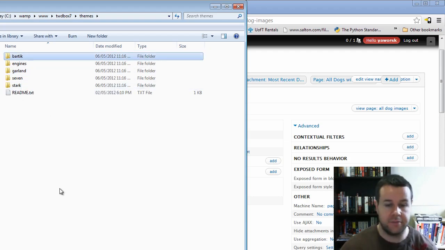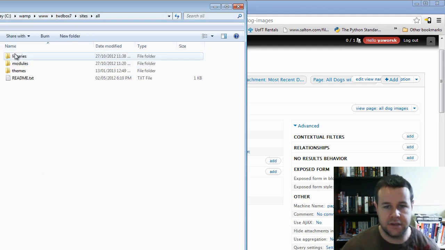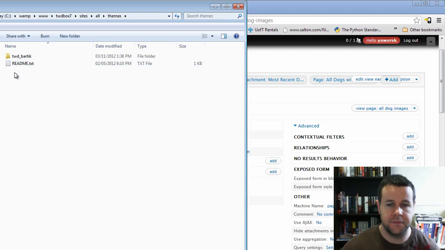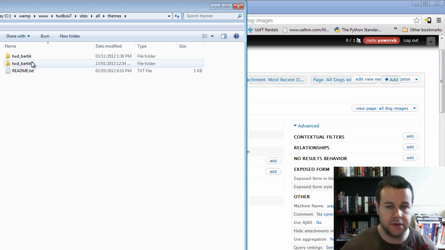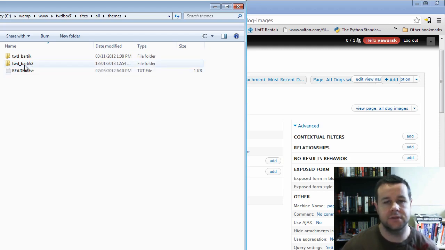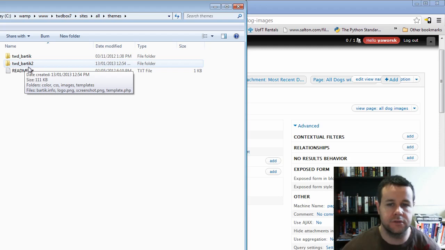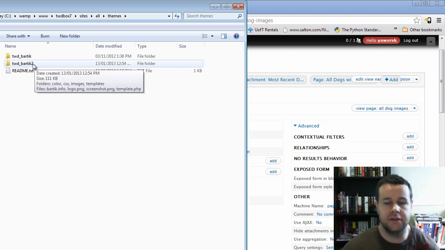So, a sidestep outside of views: what we want to do is make sure we're working with our own theme. We do that by going to Sites, Themes, All Themes. You'll see I've already done this, but I'm going to walk you through the process. I'm going to paste Bartik here and change the name to TWD Bartik, and we'll put a 2 on it because I already have TWD Bartik. The reason you can't use the same name is because Drupal uses namespaces, and they have to be unique. If you double up, Drupal doesn't know what it's looking at, and you can really screw things up. That's the most simplistic explanation, but we've named it TWD Bartik 2, and that has to be unique to the theme you're working with.